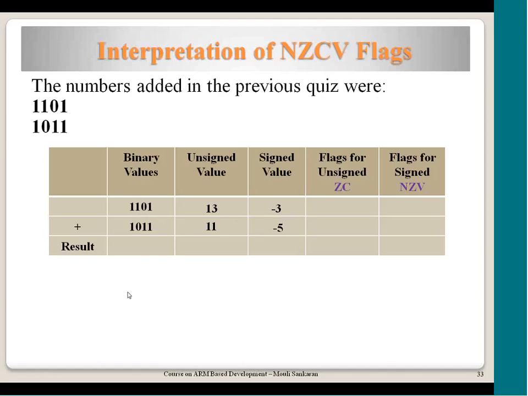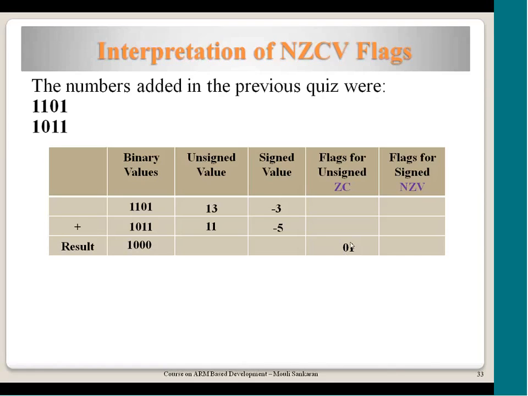Now when we add these numbers, it is either added as an unsigned number or it could result in a signed value. Now just do a binary arithmetic, you will get this value. Now I want you to see which flags are set based on this. I am saying here the zero flag is clear, because the result is not completely 0. All 4 bits are not 0, so the zero flag needs to be cleared.